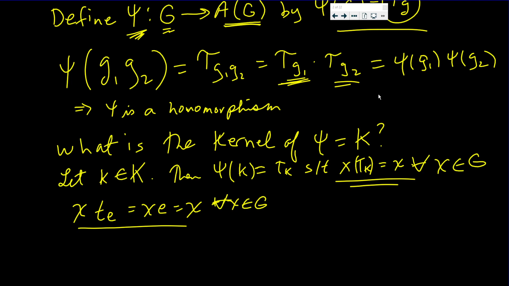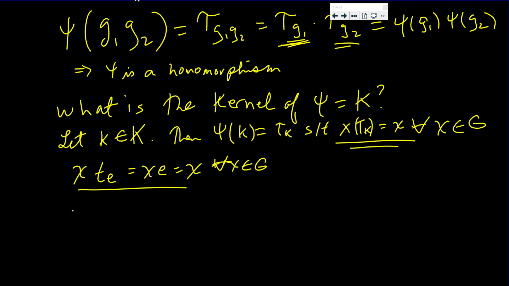Now clearly τ_e when it operates on x is going to give us back x. So now somehow I have to show that this mapping and this mapping are equal. Well how about we let x be e. Let x equal e. That is e times τ_k. On one hand it is equal to ek. On the other hand the kernel so it just gives me e. Ah, k is e.